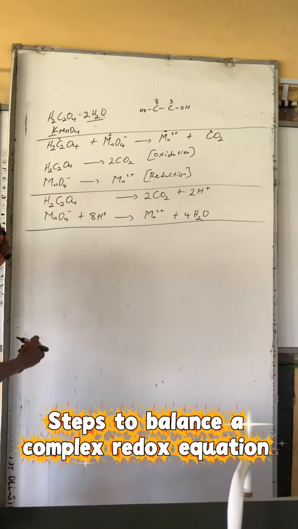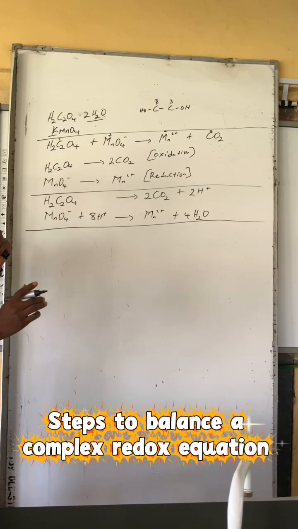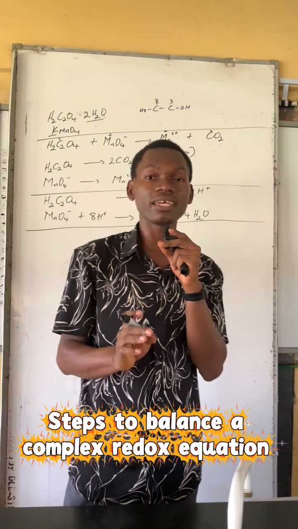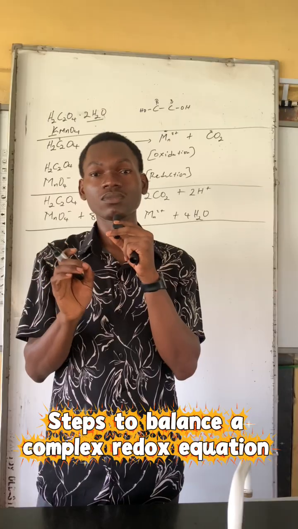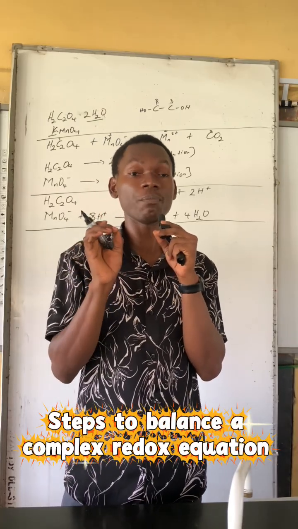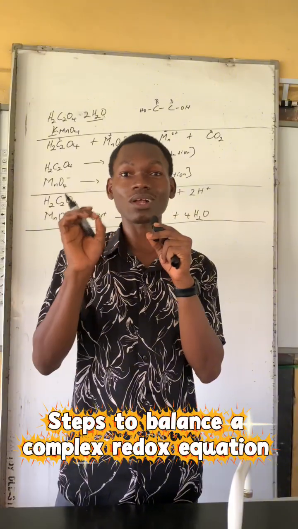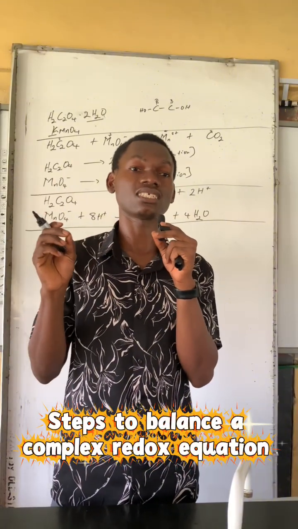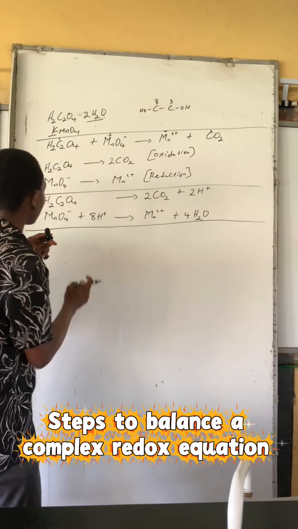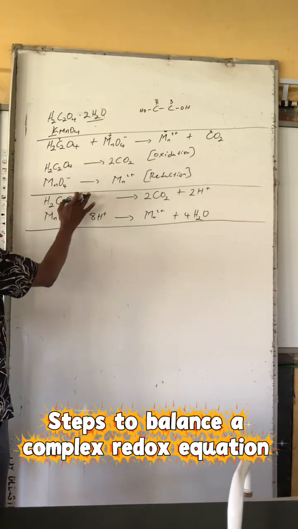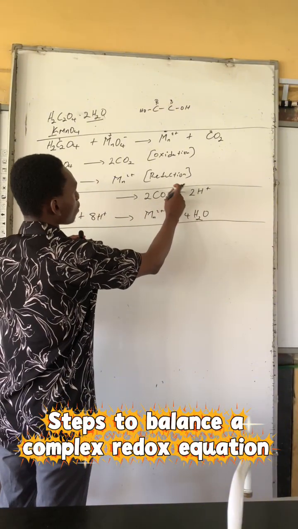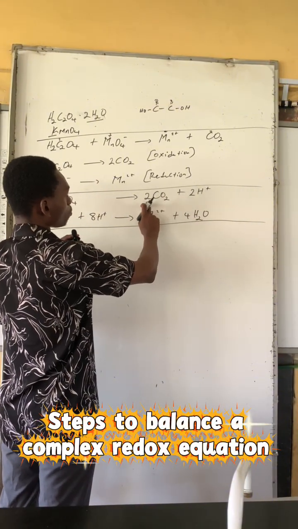Now, the next step, we have to balance the charges. How do we balance charges? We balance charges by placing the appropriate electron on the opposite side, and electron is negative, so we are introducing a negative in order to cancel out excess charges so that those charges will be equal. Let's take for example, on this side there are no charges here, so the charge here is 0. On the other side, there's no charge here. 0 times 2 still gives us 0.